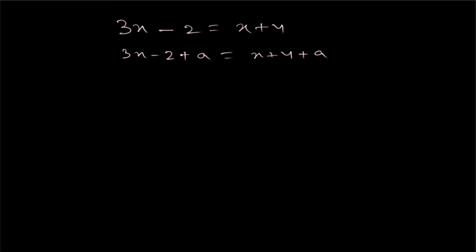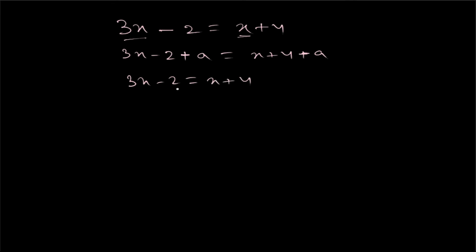You can subtract a, then the equation will remain the same, or we can multiply it with something, or we can divide it with something, but the denominator should not be 0. Okay, so we will perform these operations and reduce this equation to such a form that all the terms containing the variable x will be on the left hand side and the other terms on the right hand side. How to do this? Let us now solve this equation. 3x minus 2 is equal to x plus 4.